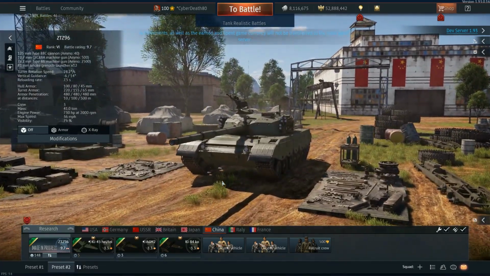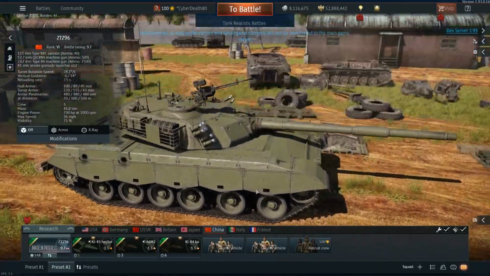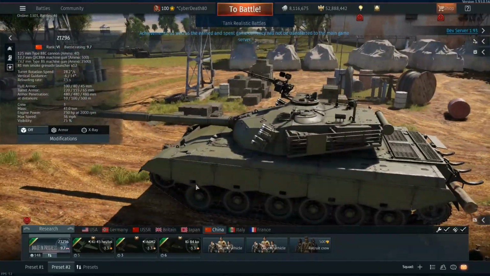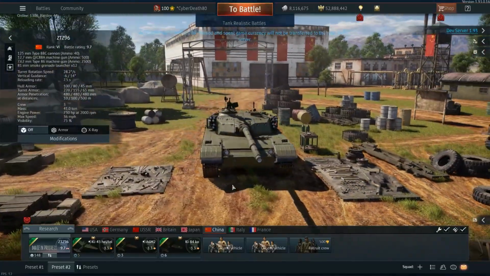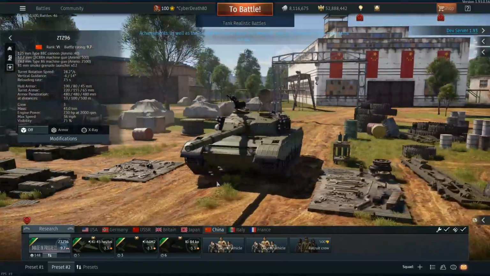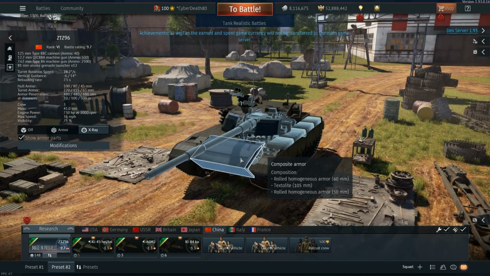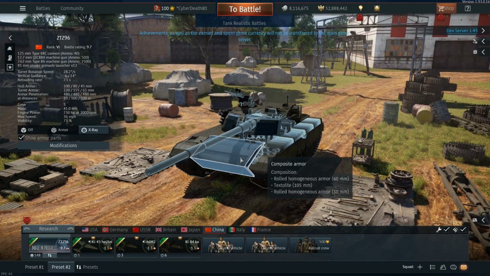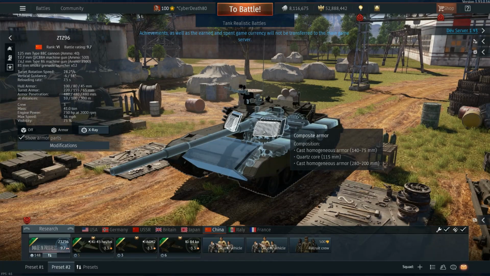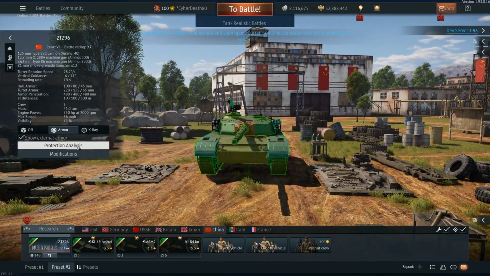So with the Chinese, we get the ZTZ-96, which, I don't know, kind of looks like a T-54, but a space-aged one. It's nice looking. I quite like it. It does have composite, which is nice. Woohoo! However, I'm not sure how good it's going to be. We got quartz core. We got cast homogeneous. Let's fire something at it. What BR is it? 9.7.